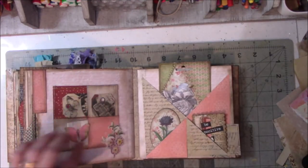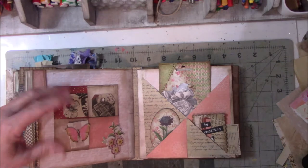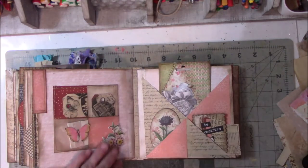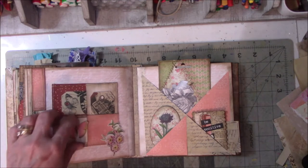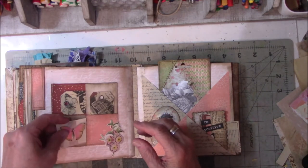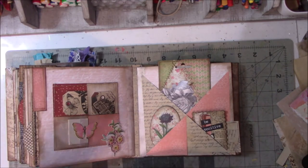Here is the four-square one — there are four sheets of cardstock that are cut two inches high and four inches long, then they're all overlapped on each other so you make a natural pocket because you've stacked them. And this one with the belly band — I did a butterfly on it. I did not use glossy accents on it. I thought maybe I got a little carried away last book using that, although I do like the way it looks. You just slide it in there and the butterfly kind of holds it in place.